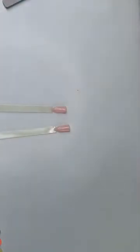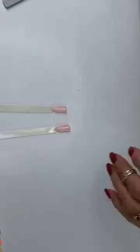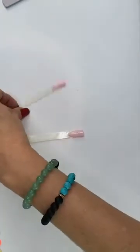We have one more question for you. Yay! Elisa is asking, before the matte gel, do you not use a sealer dry? I didn't use it because, ladies, I'm working on nail swatches, okay? Yes, you follow the same process you would do for the top coat. I just don't add it to these because, first of all, I did not build the foundation. Second of all, it's not a real nail, so I'm not going to have to worry about the product being dry because it's on the plastic. So yes, you would normally do a second coat of that. So as you can see, it's starting to dry.